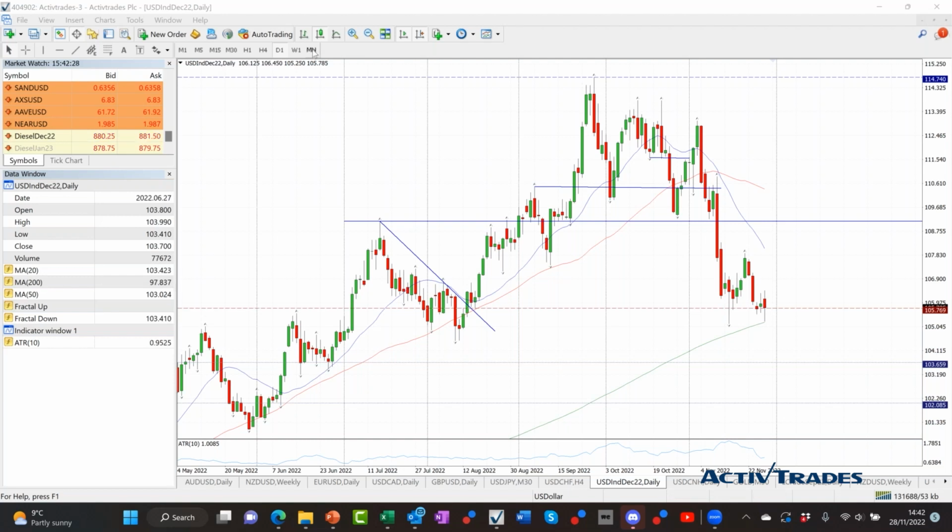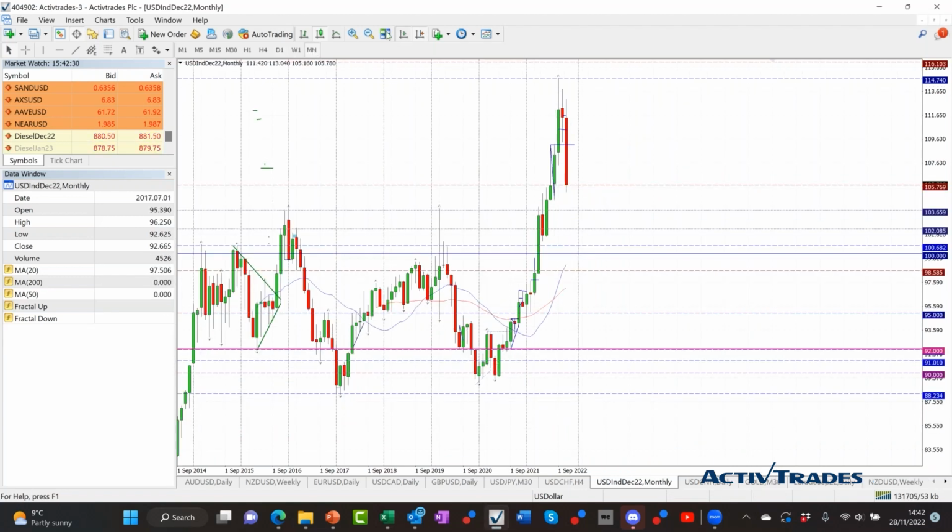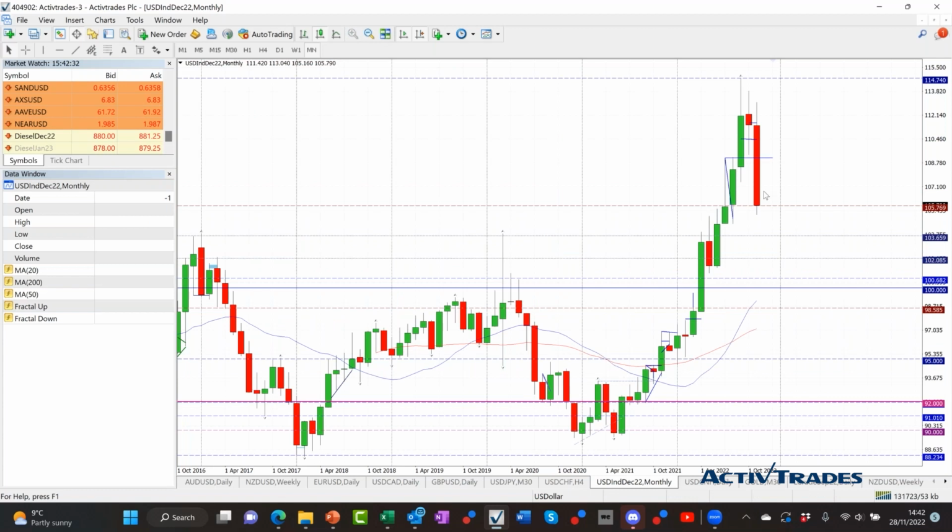And so if I look at that here on the weekly chart, sorry, my apologies, on the monthly chart, we have, here we are, the 28th of November. We've only got 2 more trading days of the year to go. Well, you can see that has been a very bearish month for the US dollar, hasn't it? It's back down to these kind of levels here.